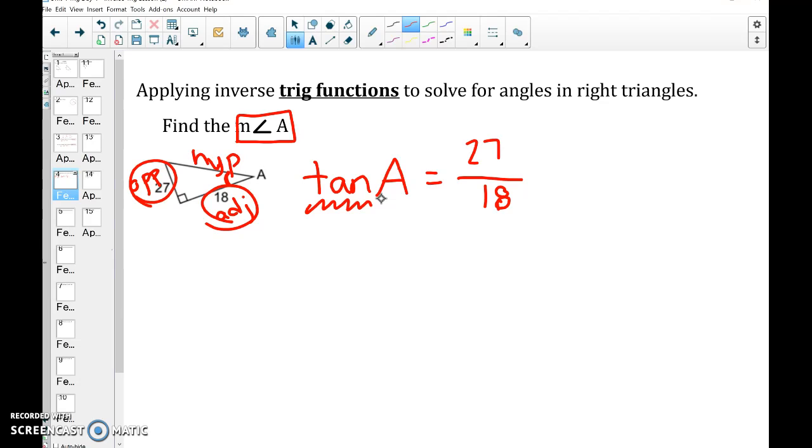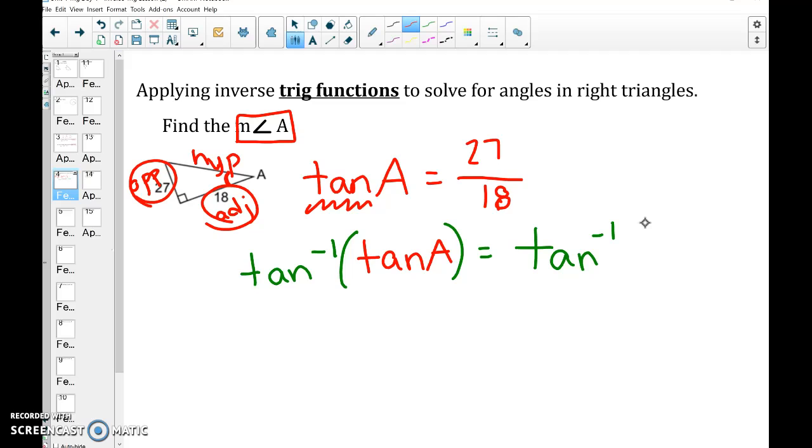Well, if I have adding next to something I need to get rid of, I subtract. If I have tangent, then I do inverse tangent to cancel it out. So on both sides of the equation, we're going to write inverse tangent. Remember, it's the little -1 symbol, but we don't say tan -1. You say inverse tangent. Okay, and then I've still got my original stuff. Whatever I do to one, I got to do to the other. That's why I have inverse tangent written on both sides. Now what's going to happen is because I've got inverse tangent and tangent right next to each other, they cancel out, which is great because now I've got A alone.